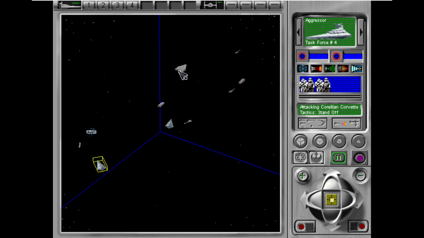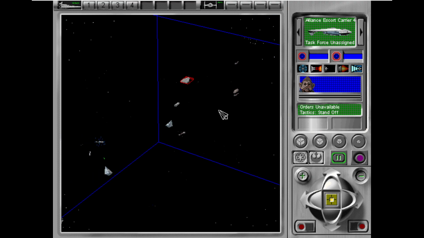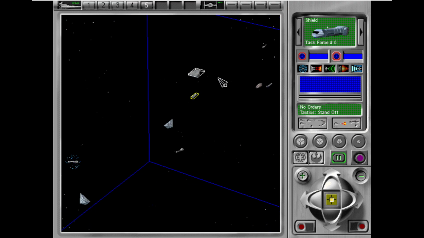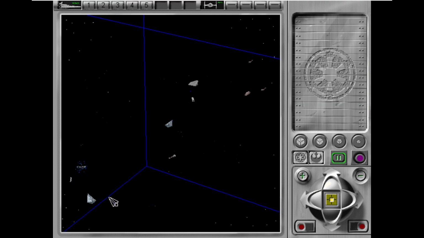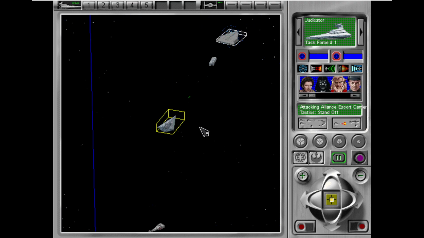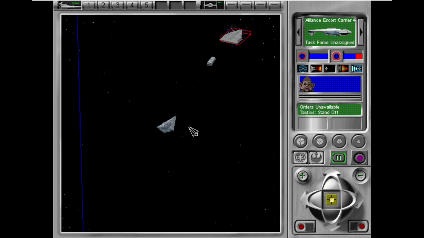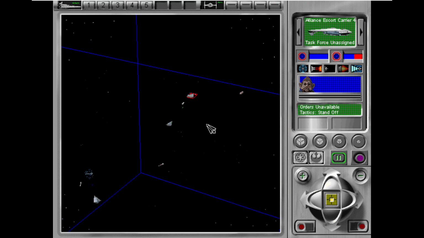Red group reporting. Taking losses. Especially because it's taken out an escort carrier too, which is formidable parts of the rebel plan. Come on, Carrot. Slow them down. Come on, come on! Destroy it! That would be totally awesome.